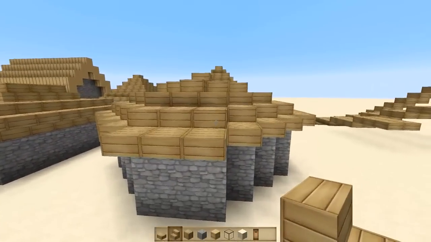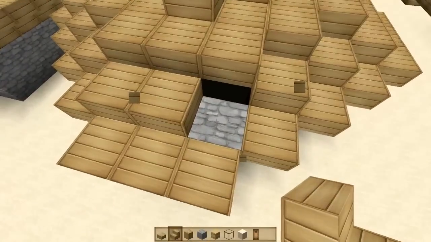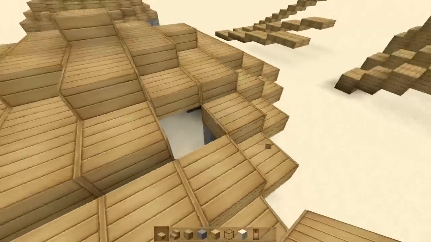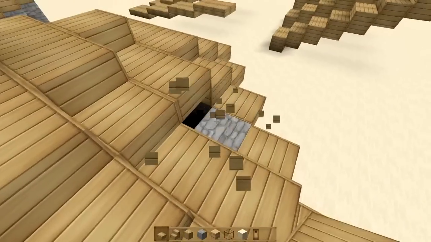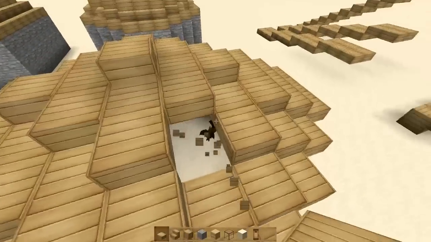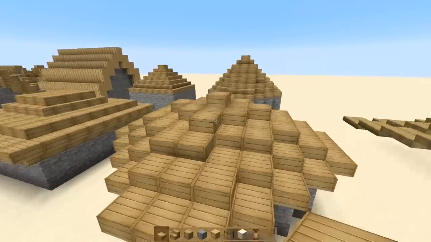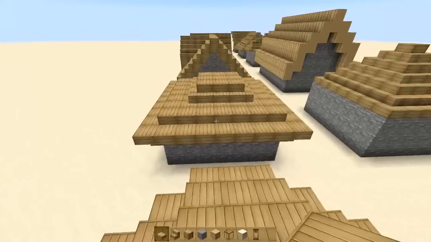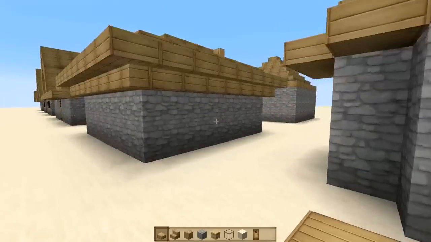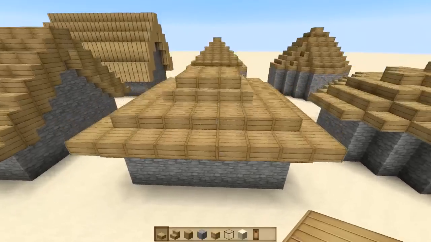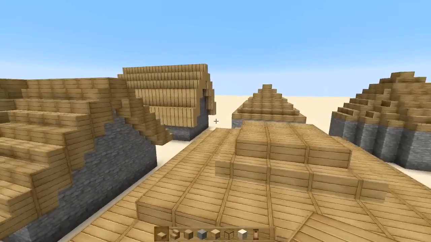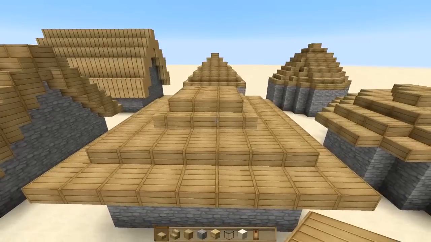You basically just want to start off by marking your entire outside with slabs and then going up one, just like this, and then up another, just like that. I have a bat in there from spawn. It's funny. So the next style you can go with for a small house is just half slabs. Now for the square type roofs, there's a bunch of different styles that go from building.